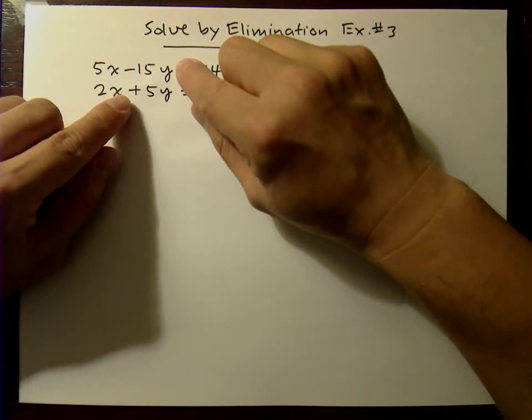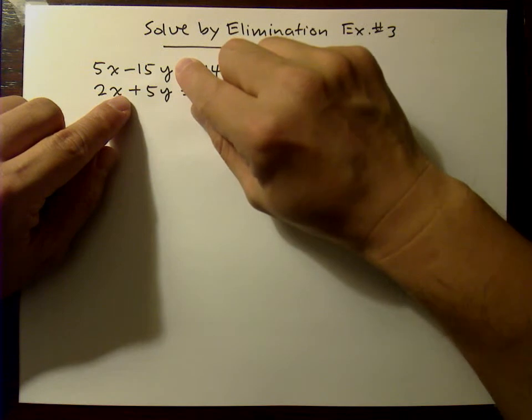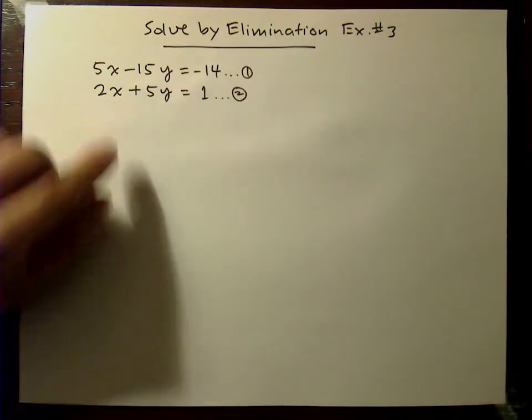If you take a look at the smaller y term, is there an integer by which you can multiply the smaller y term and get what looks like the larger y term? Well, if you multiply 5y by 3, you would get positive 15y, which looks a lot like the negative 15y in the first equation, except with opposite signs. So let's do that. Let's multiply the bottom equation here by 3 and see what happens.